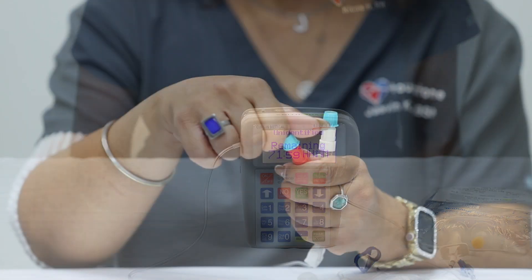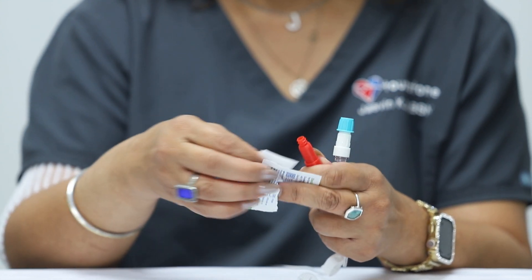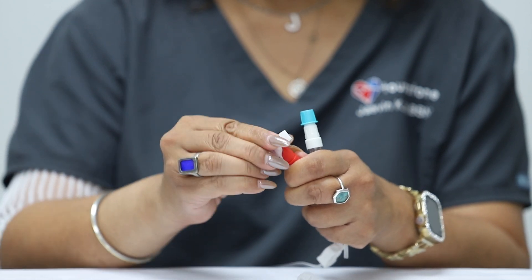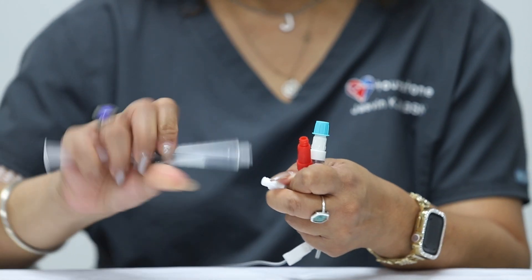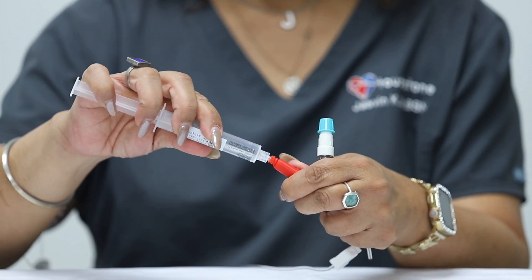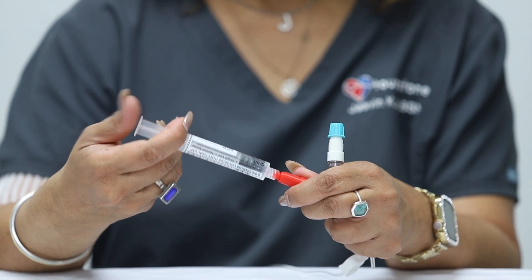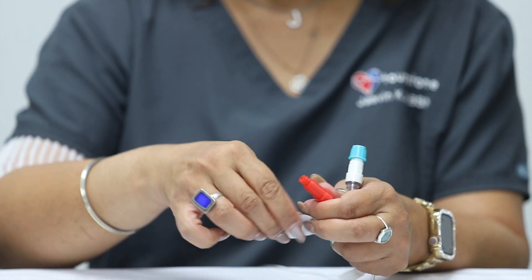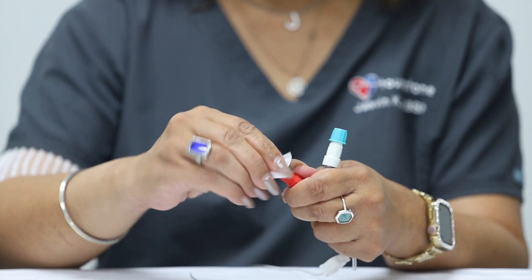For any unused lumens on your PICC line, you will need to flush each one with both saline and heparin to ensure they stay clean. Wipe your IV line with an alcohol wipe for at least 15 seconds. Uncap your saline syringe and push the plunger up slowly to allow a few drops of saline to drip out of the tip of the syringe. Attach the saline syringe to your IV line using a push and twisting method. Flush your IV line by pushing the saline syringe plunger until all of the saline has been administered into your line. Disconnect your saline syringe from your line and discard in the normal trash.